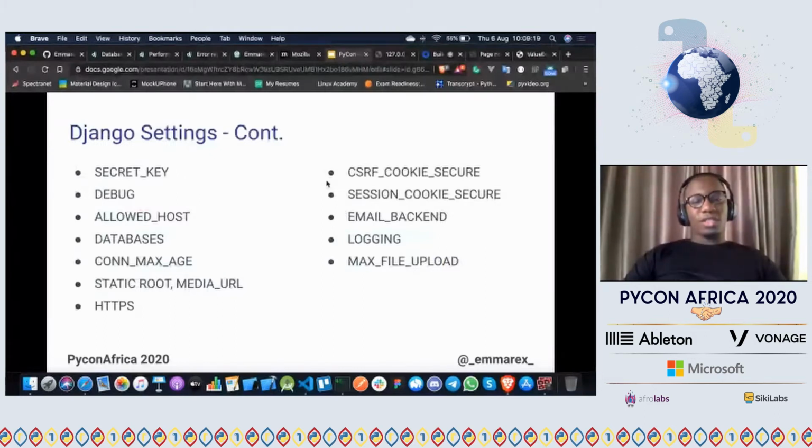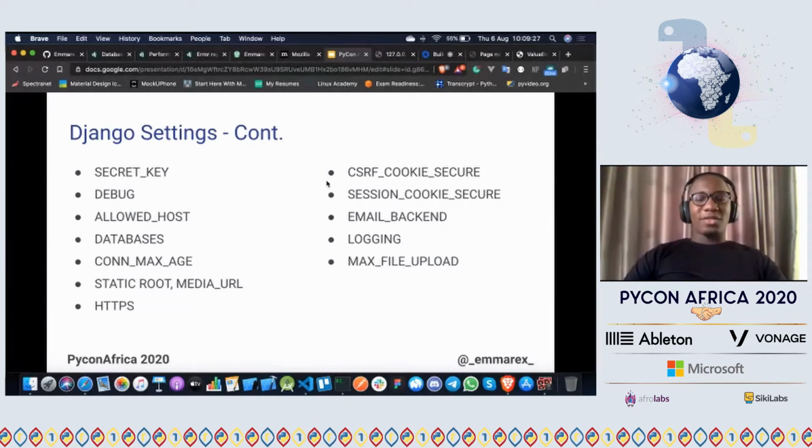First of all, one of the important settings for Django is your secret key. Your secret key is supposed to be a random string that most of the time you're not even supposed to be able to say at any point in time. Django gives you a default when you install, something similar to this.